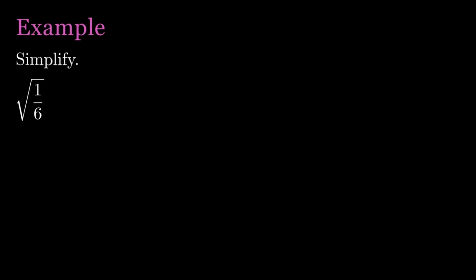So using properties of radicals, we can rewrite this square root of a fraction as the fraction of square roots. And then the square root of 1 is 1, but we are left with the square root of 6 in the denominator. So let's have a look at what can fix that. We know that squaring the square root will simply give us the radicand, in this case 6, which is not an irrational number anymore. So we want to get the square root of 6 squared in that denominator.